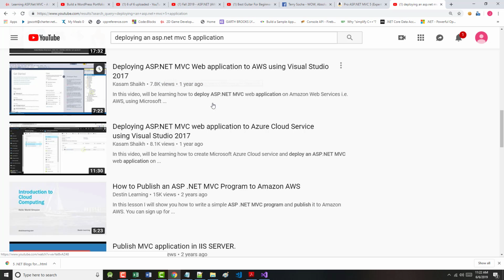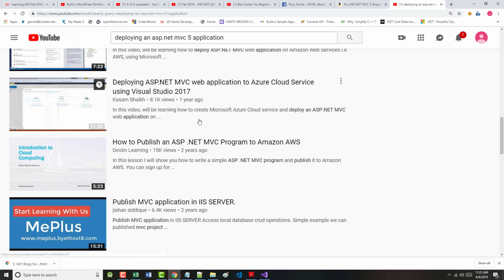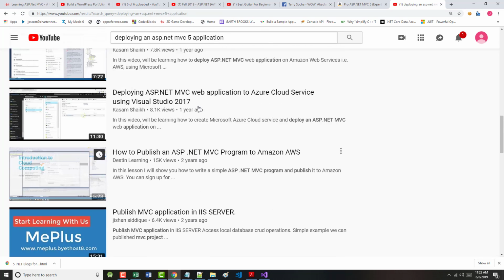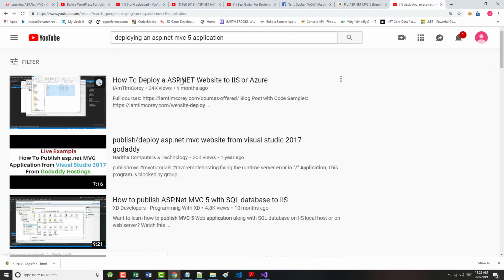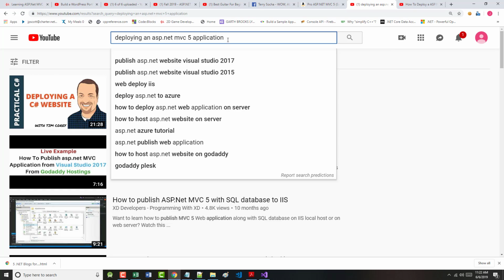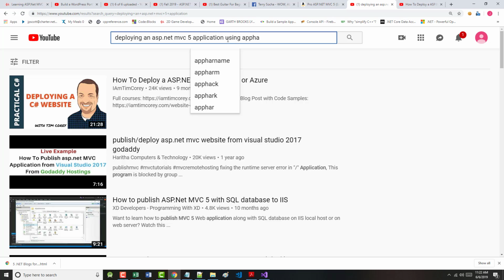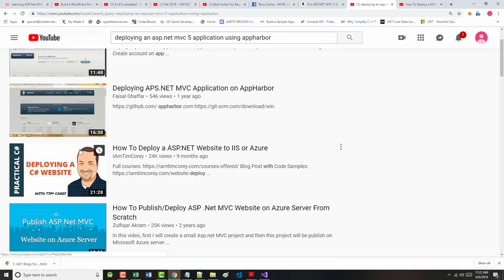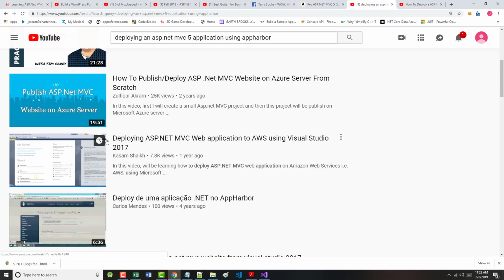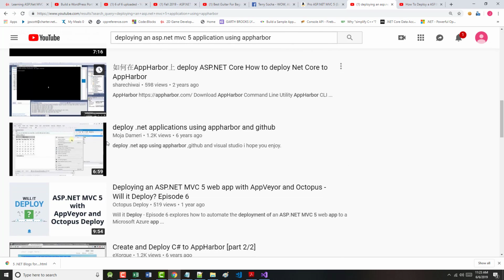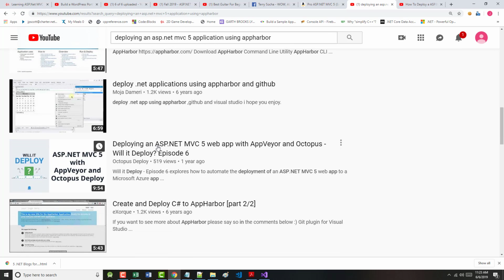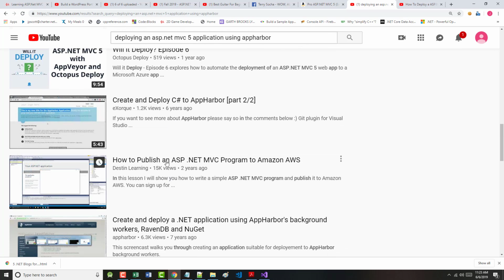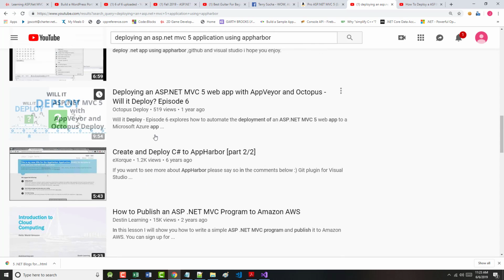Could try AWS. I'm not sure about that. Done virtually nothing with AWS. The other one that I have looked at, so I'm going to take this and open it in a new tab, is App Harbor. All right. Notice this is 2 years ago, 1 year ago. Let's see, how long was this? I may have looked at this one already. I, honest to goodness, don't remember. Some of these are quite old. 6 years ago. I don't think that's going to help me very much.